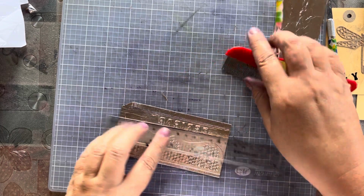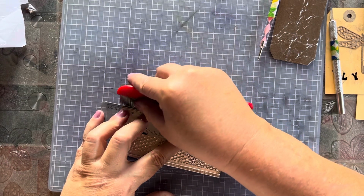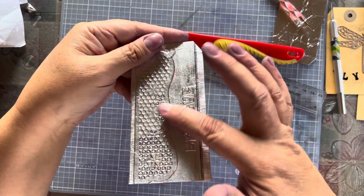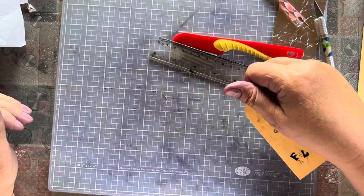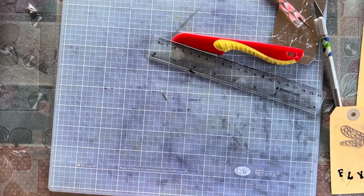Okay. Righty then. And I'm going to leave that unfinished. It'll look good, so you can see the difference when you ink it. Okay, so I had another tag here. Oh, there you go. This one.